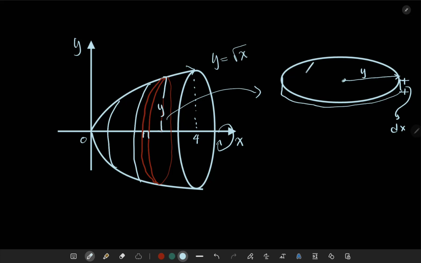So now the area of this disk, this is why they call it the disk method, because you end up with a disk. In the previous video we had a shell. This is called the disk method. Again, the names are not important because when you draw it, you end up already seeing the object. So the area of this disk is going to be pi r squared. The radius is y, so y squared, and y is equal to the square root of x.